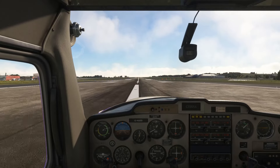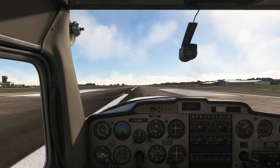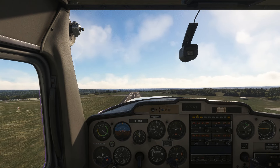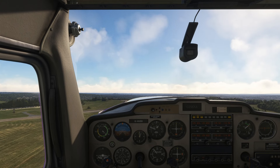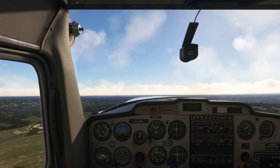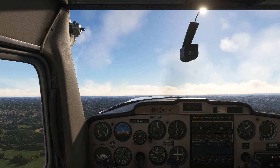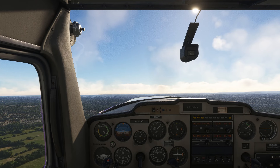Full throttle. We'll get up to just over 55 to 60 knots - I don't have any flaps in, so maybe 60 knots. Actually 55 is fine, it's very easy with the Cessna 152. I'm going to climb and try to maintain 80 to 90 knots, keeping the runway heading. I've got live weather selected but it's okay. Change the weather to your own preferences if needed. There we go - 90 knots in the climb, maintaining the runway heading, climbing up to 2500 feet.